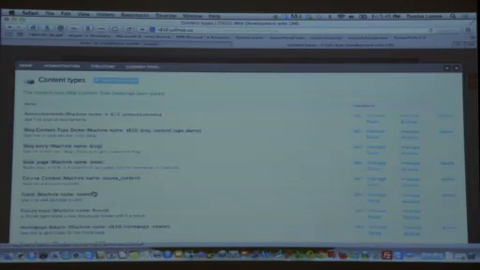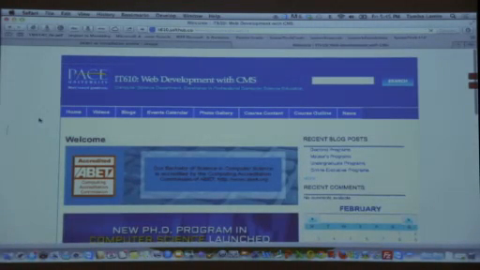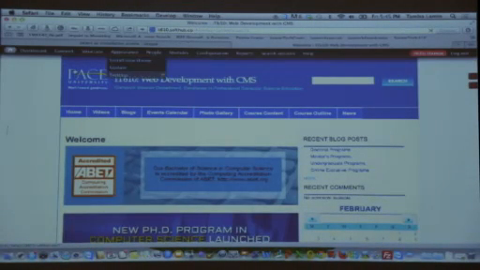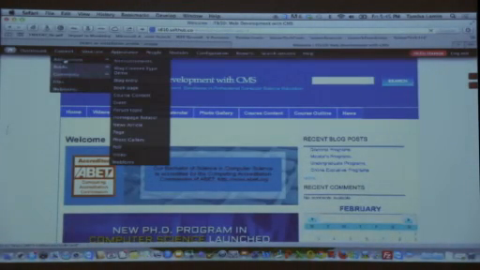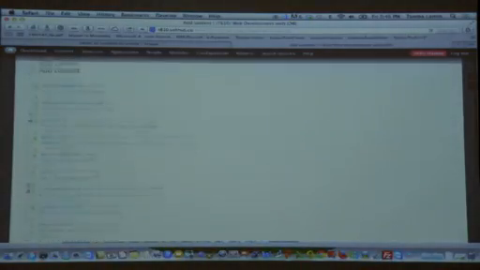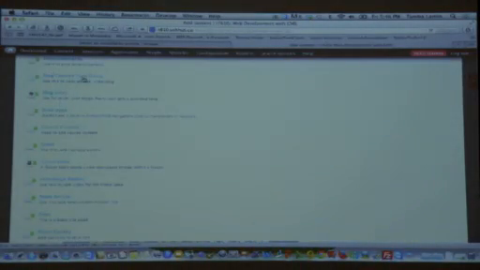So my content type has been created. So now let's go and try to create new content using this content type. So from here I'll click on add content, and from here I have blog content type demo.